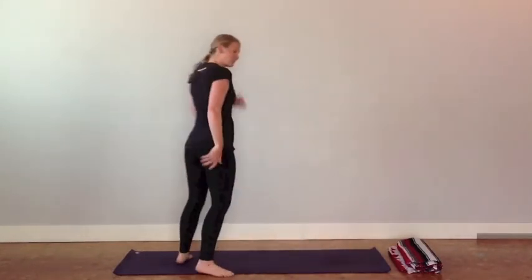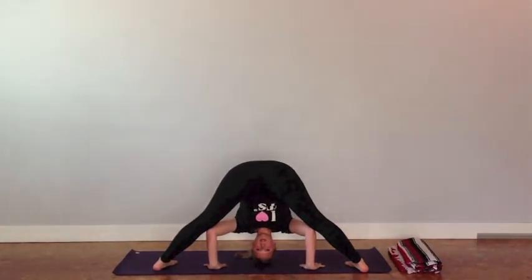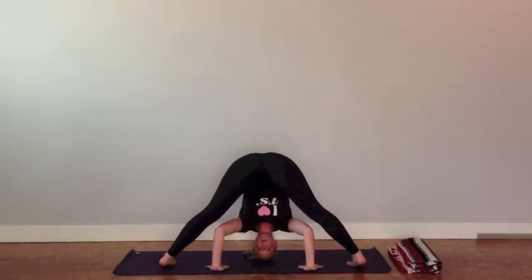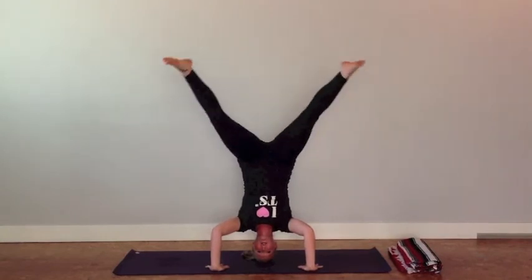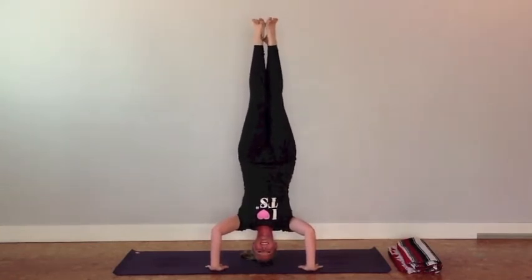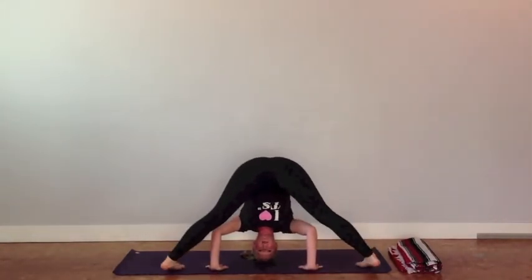So typically you would be like this, right? So same thing, head on the floor, elbows are coming in. You want to find that nice stable base. And then from here, if the legs are out, you'll begin to shift the weight into the head and begin to activate the core. Lift the legs up. Ankles hug in towards each other. Body is one long line. And then you'll slowly lower all the way back down to that wide-legged forward fold.